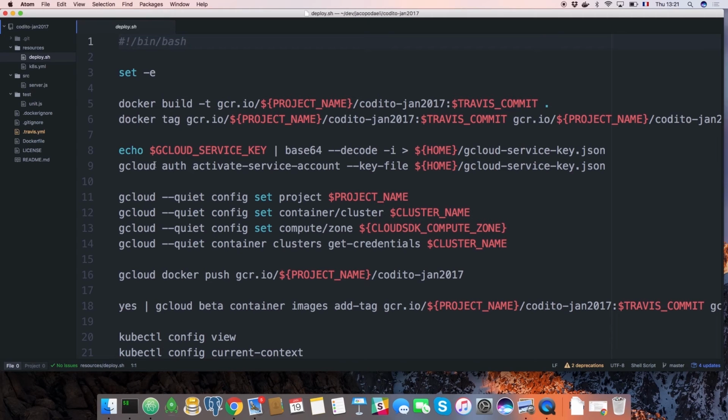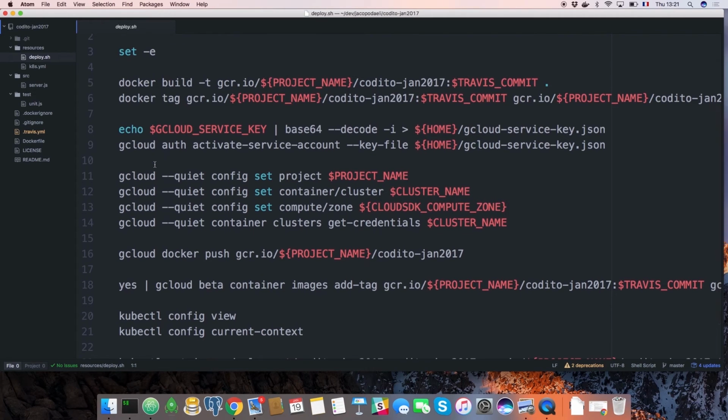What's next is you use that gcloud service key that we set up as a secret in the Travis project, and we decode the base64 and recreate a gcloud service key .json, which we will use in the next line with the command gcloud auth activate-service-account from file, so that we get the authorization in that environment for pushing the image to GCR here.